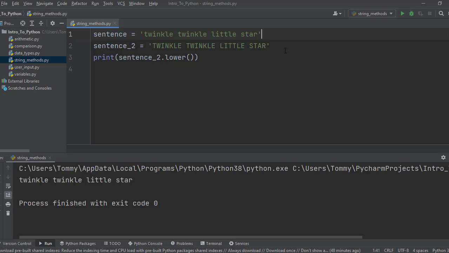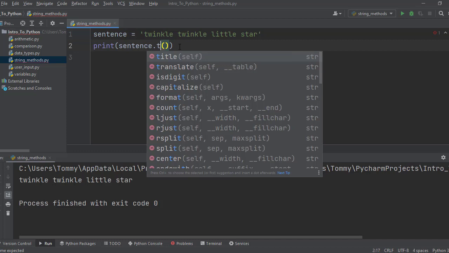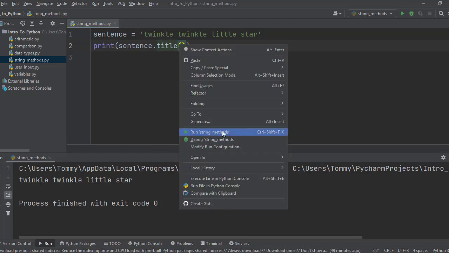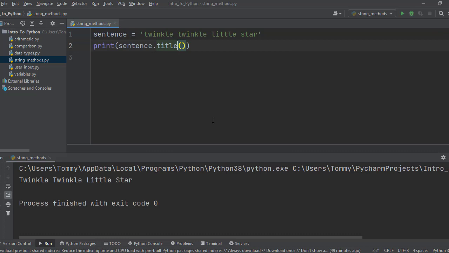And then we have another one. So let me get rid of this line, and then change this one back to sentence, and let's continue. So we have another one that is called title. And what title will do is that it will convert all of it to title case. So the sentence in itself will be converted to title case, in which case each word will have its first letter or its first character capitalized. So it will capitalize each first character in the word. So that is how the title case also works.